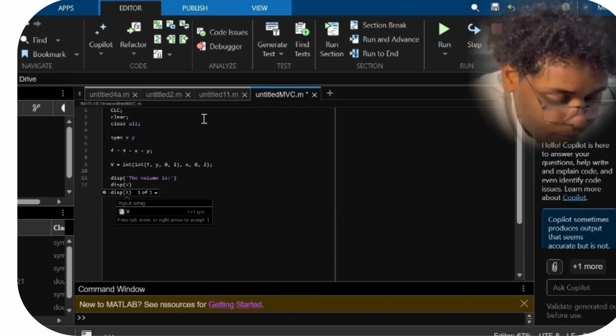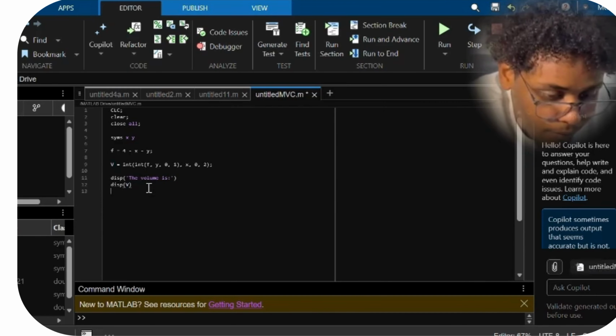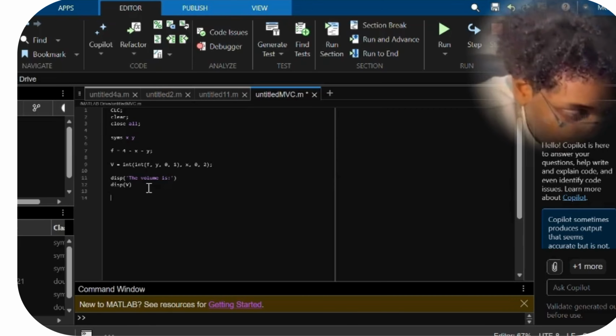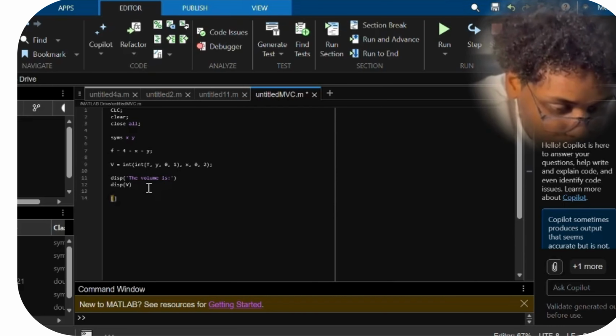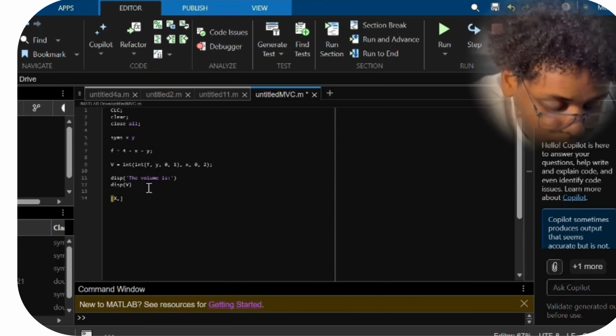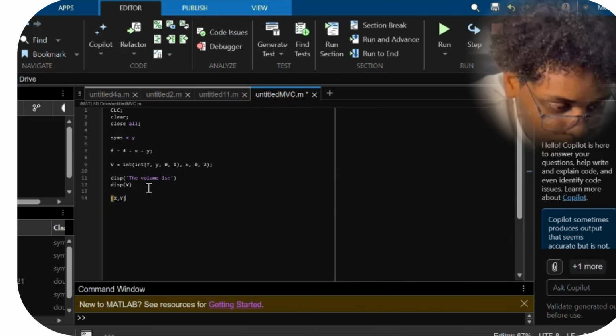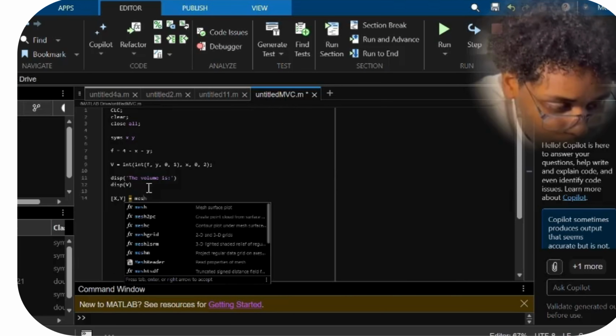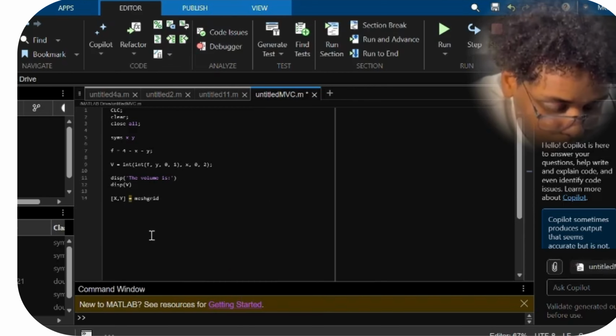And line space equal, so 0 to 0.1, 0 to 0.1.